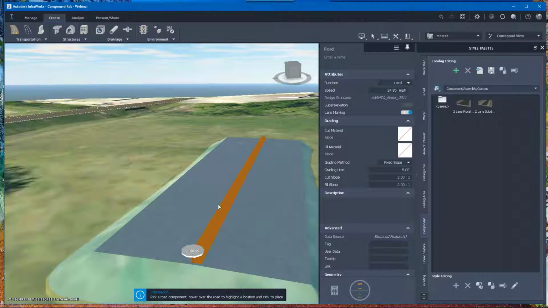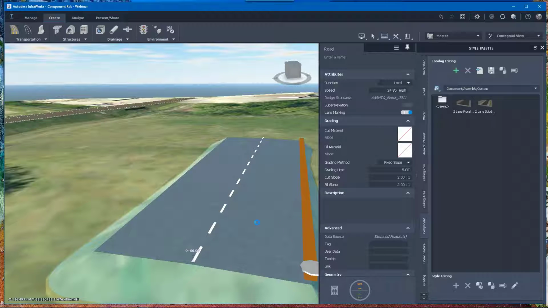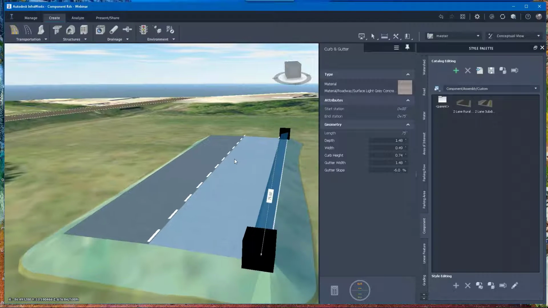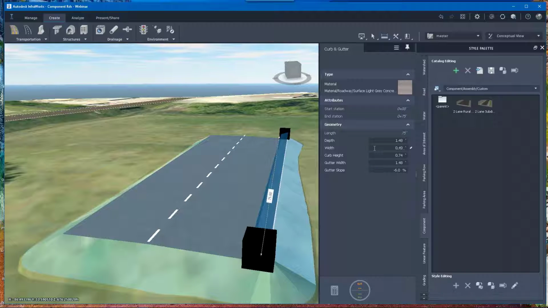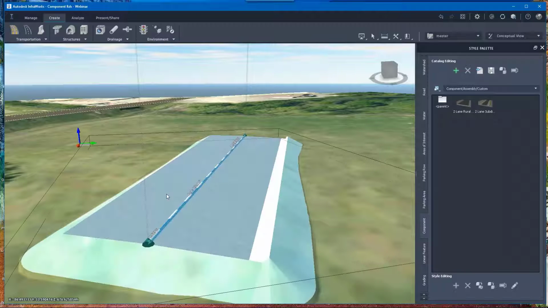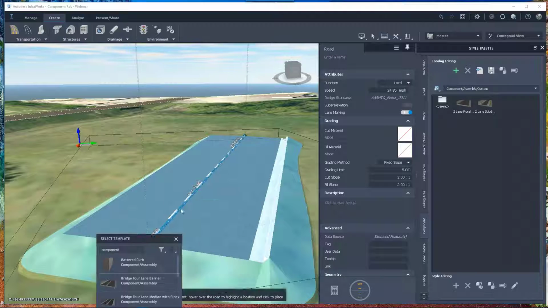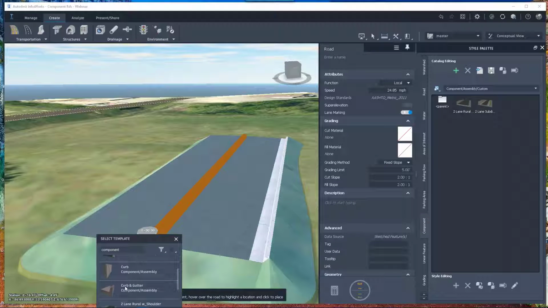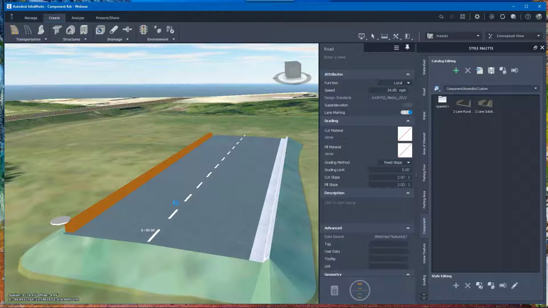We want a curb and gutter. We want it on this side. We're all set. You can make changes in width, depth, etc. In this case, I'm just going to accept the defaults, we're going to place it on that side.